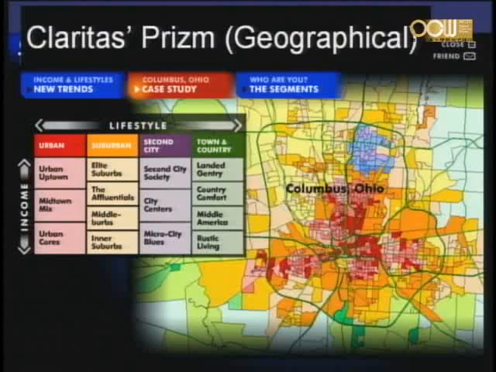Now, this is a so-called loop. Did you see the loop there? So there's an inside loop and an outside loop. Now, where do those rich people live? Try to think about that. This is what geographic segmentation is.